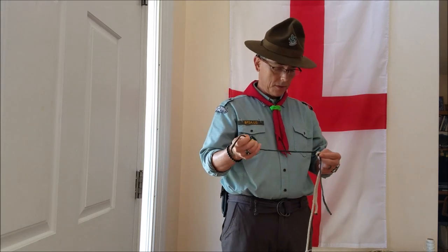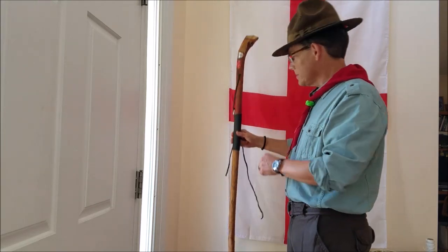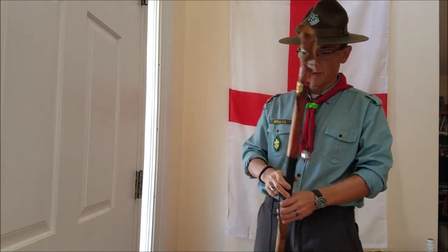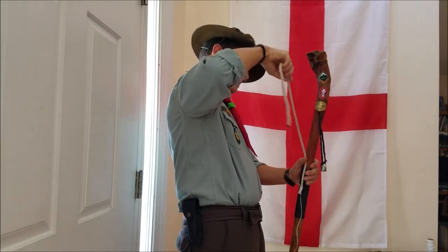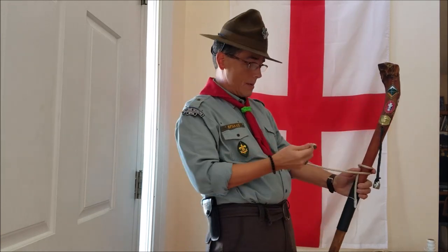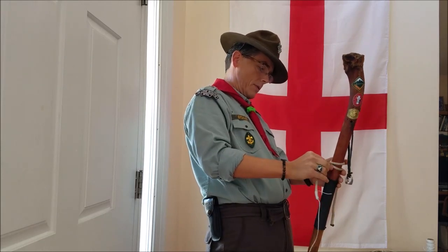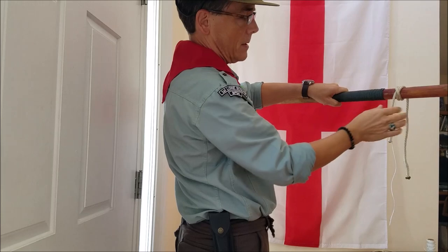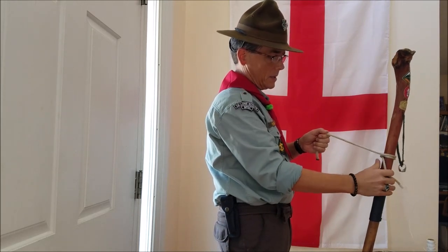The clove hitch is designed to anchor a lashing onto a pole — I used clove hitches at both ends of the lashing on my staff. To make it: wrap the rope once around the pole, then on the second wrap cross over the first. As you come up, tuck it underneath going in the same direction, then pull both ends tight. You now have a wrap with your feeder going across and through the middle — when you pull on it, it stays tight so you can begin lashing.